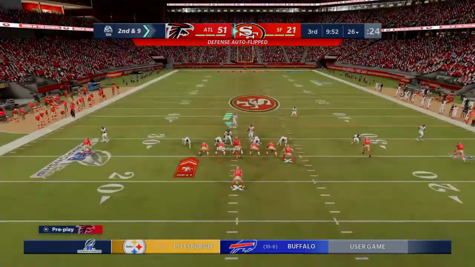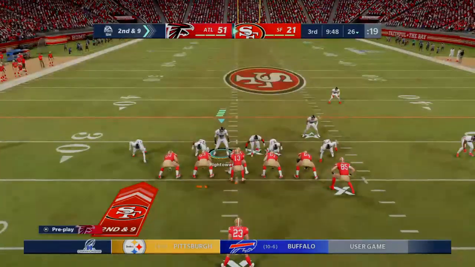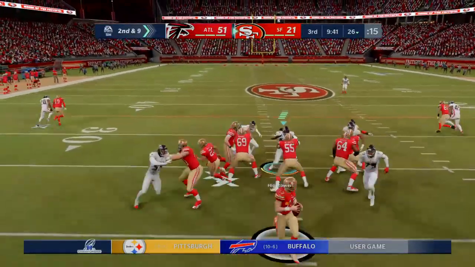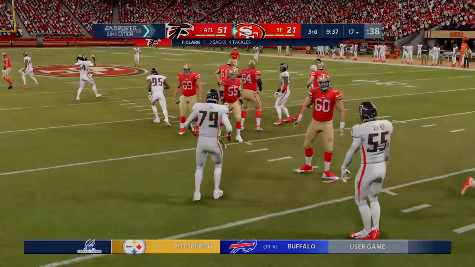Just a yard on the pickup there, and it'll bring up a 2nd and 9 at the 26-yard line. The play-action fake. They'll look to throw. Under a heavy rush, and down he goes.